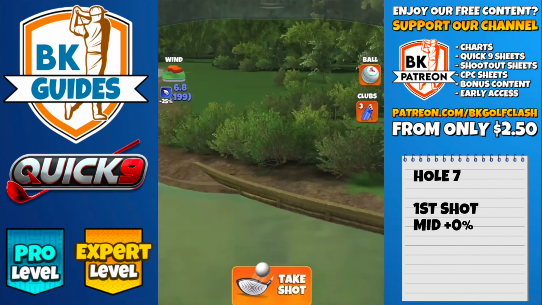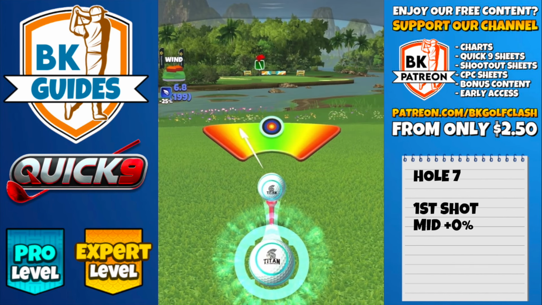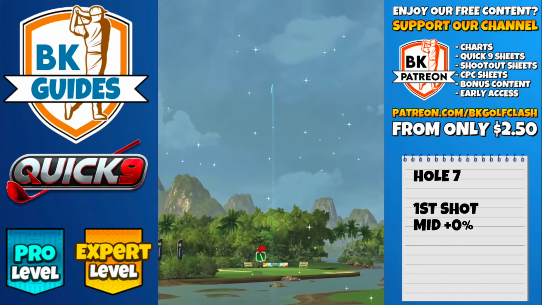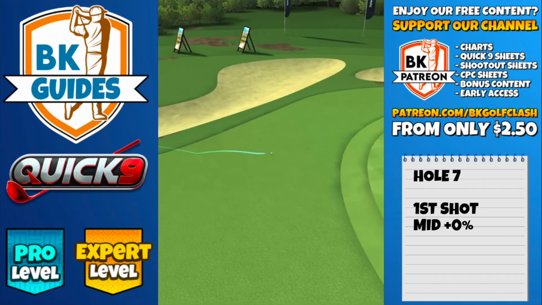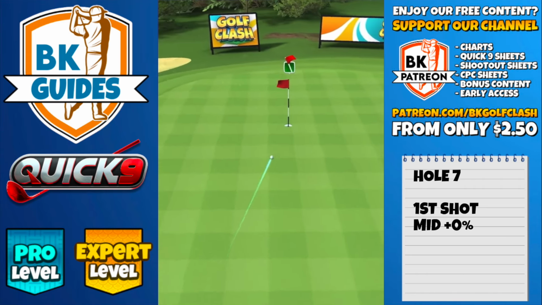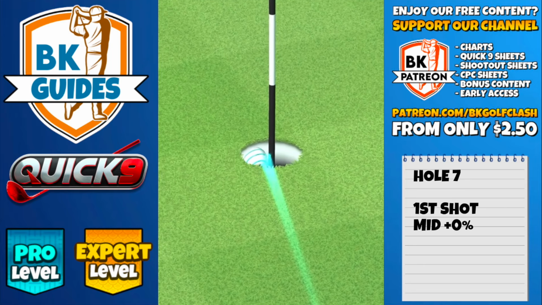Minor grade on either side would be safe, especially as you've got all of the red ring inside the rough on both sides. So for me, the rough bump is going to be the way to go. It's not risky in the slightest. Excellent chance with the flat lay of the land here to get this one in the hole for the hole in one. And that's what we do in this example.